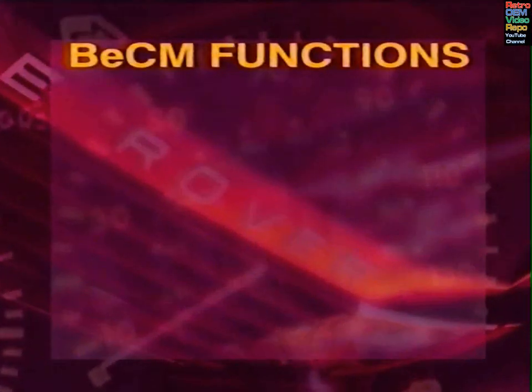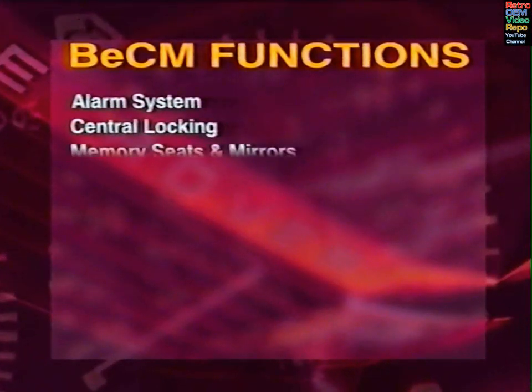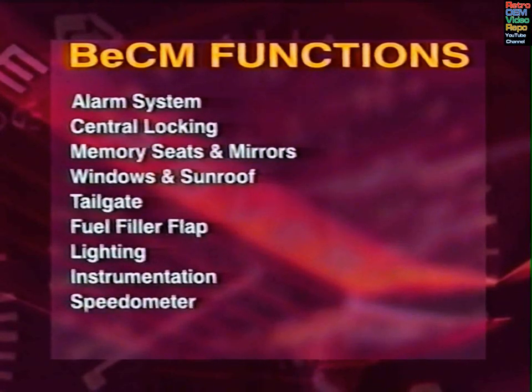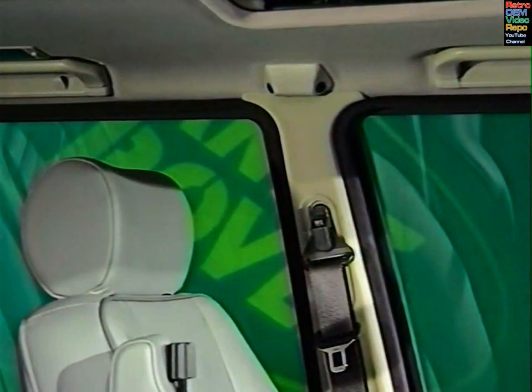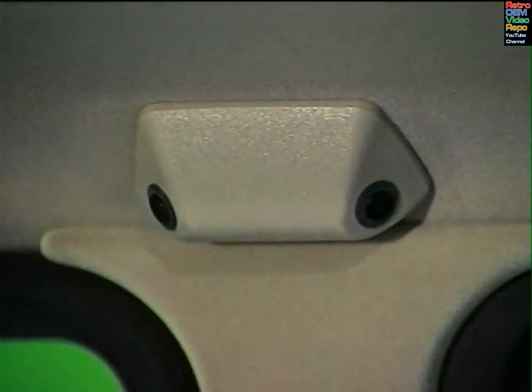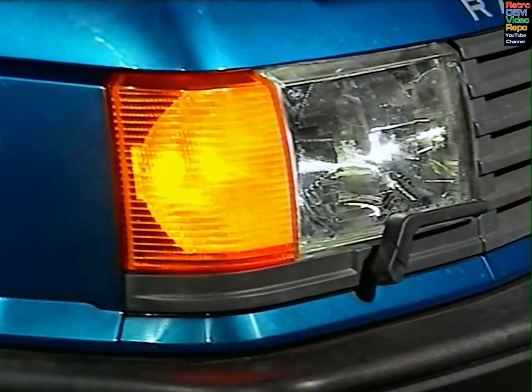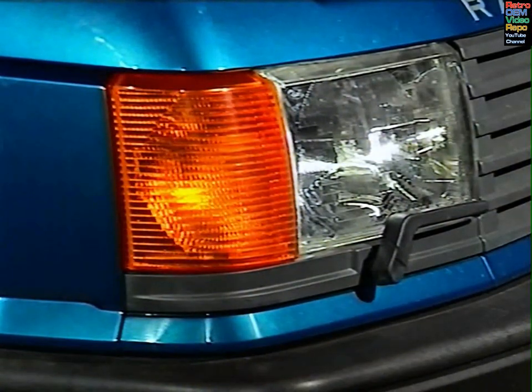The BeCM covers the alarm system, central locking, memory seats and mirrors, windows, tailgate, fuel filler flap, lighting, instrumentation and speedometer. It doesn't control the engine management, but does communicate with it so that engine information may be used to perform other functions. The control of all these functions is brought together to allow components to span one or more systems, whether it's providing an input or receiving an output signal.